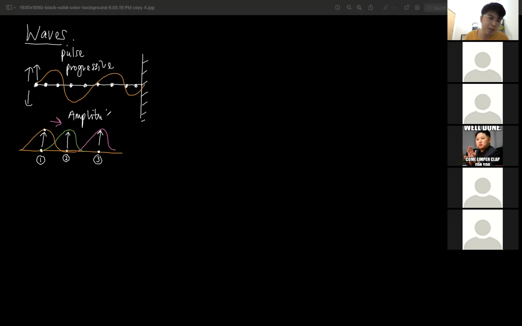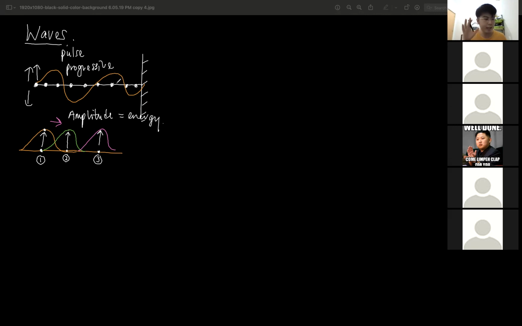The amplitude is just energy. It is the disturbance. That's why we define wave as the travel of disturbance, because the particle does not physically travel from one place to another place. It is the disturbance that is traveling. It is the energy that is traveling. So you can shorten it as wave is the transfer of energy or the transfer of amplitude or disturbance.